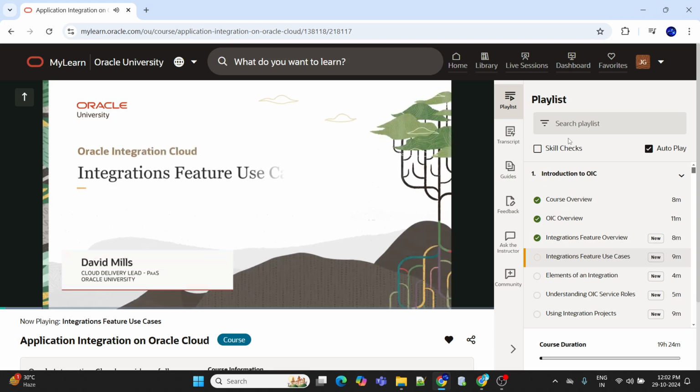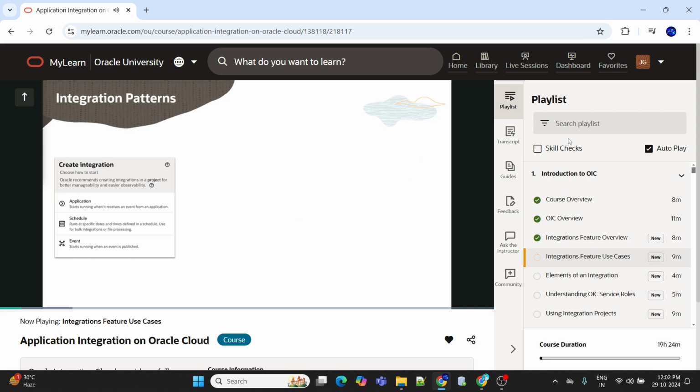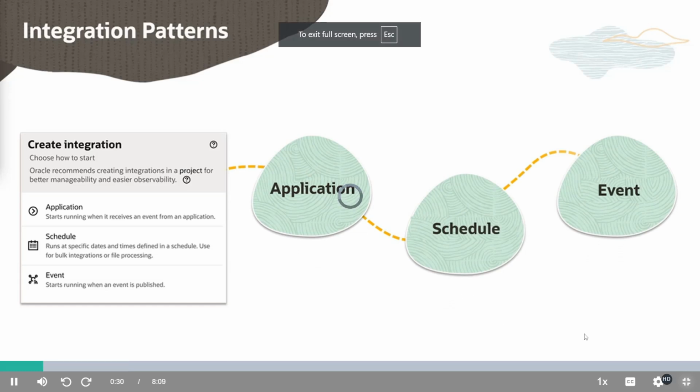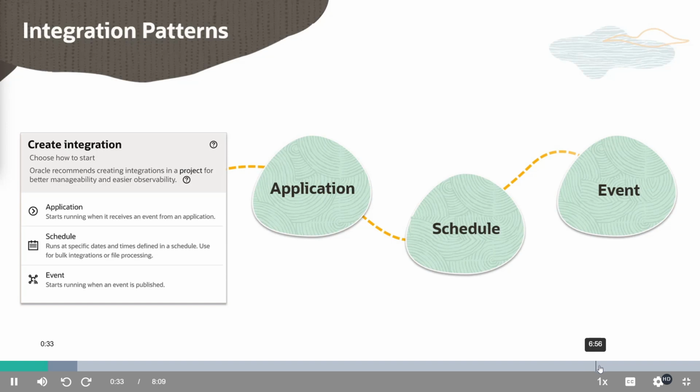As you've now learned, central to Oracle Integration Cloud is the integrations feature. In this lesson, we'll look at the 3 integration pattern options and provide a high-level list of various use case categories. When you start to create a new integration, you'll have the option to choose one of 3 patterns from the Create Integration Panel wizard: application, schedule, or the event pattern. The difference between these 3 involves how the integration will be triggered.